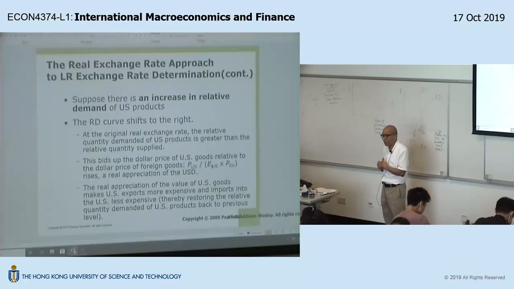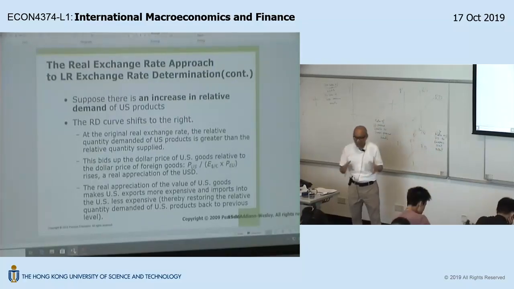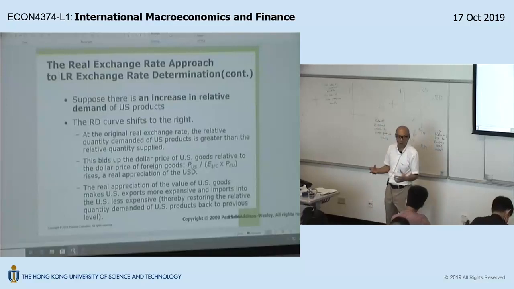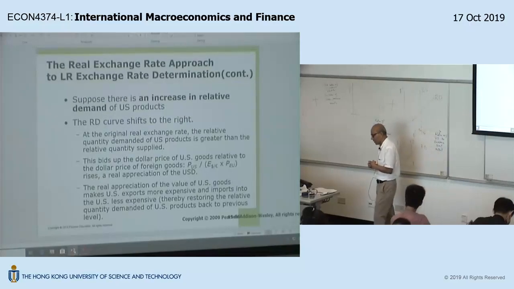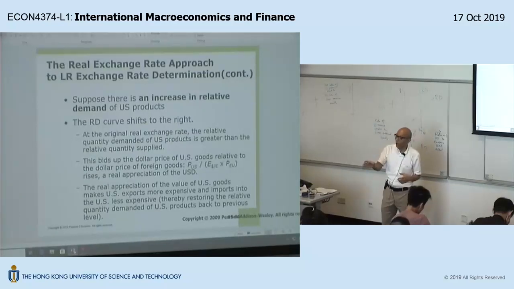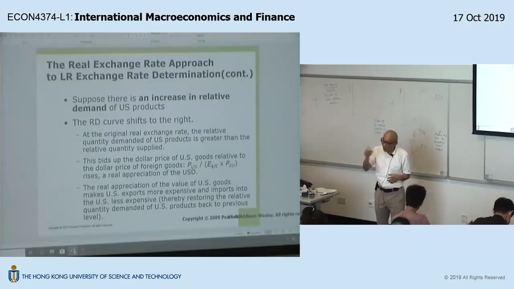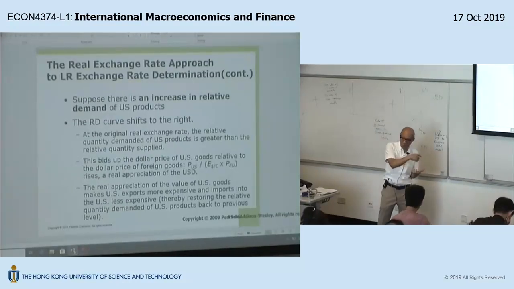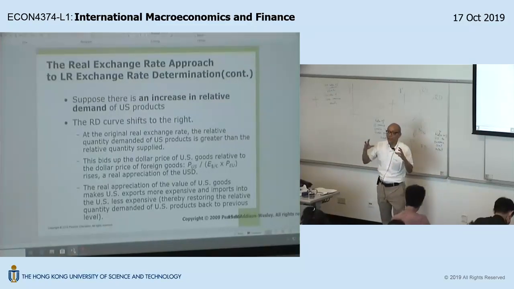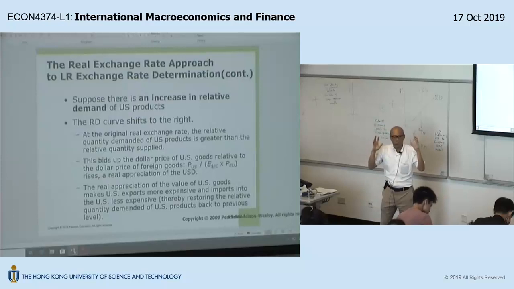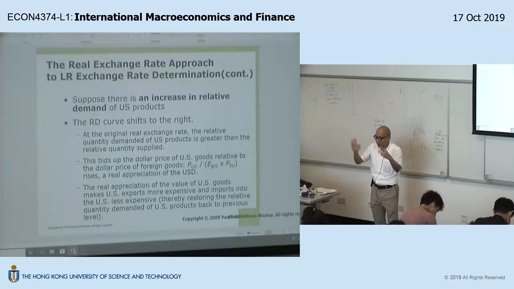The RMB will appreciate in real terms in the long run if Chinese goods become more preferred by people all over the world. Not to mention that if the Chinese themselves also spend more on Chinese-produced goods, that will also lead to the real appreciation of the currency. Real appreciation of currency will also lead to nominal appreciation of the currency in the long run. So this is the story that we're going to tell: long-run real appreciation of the currency will lead to long-run nominal appreciation of the currency.